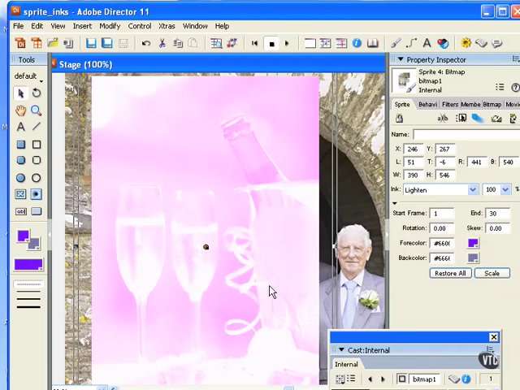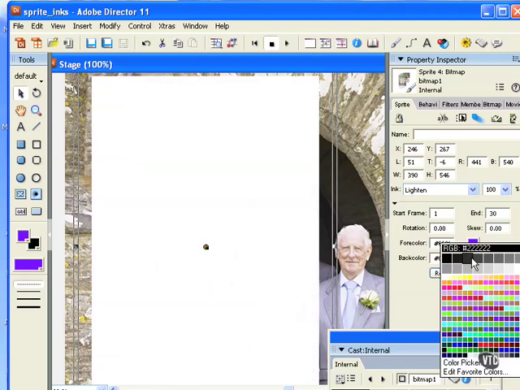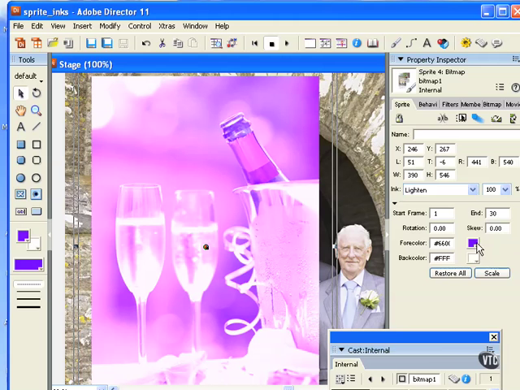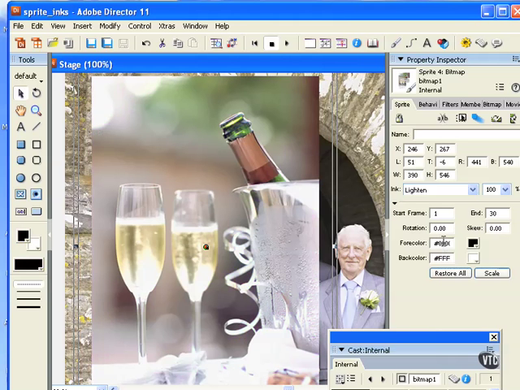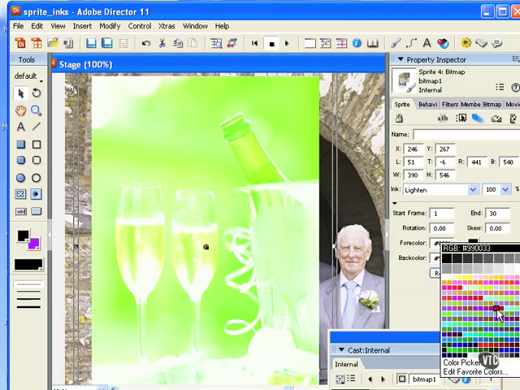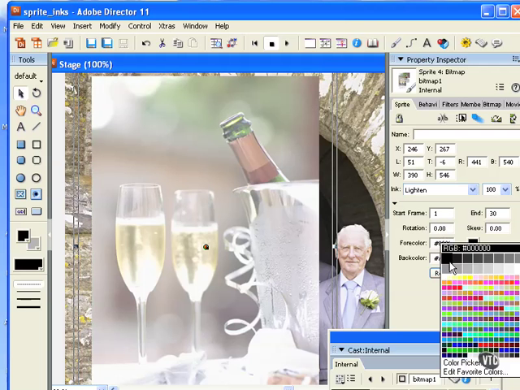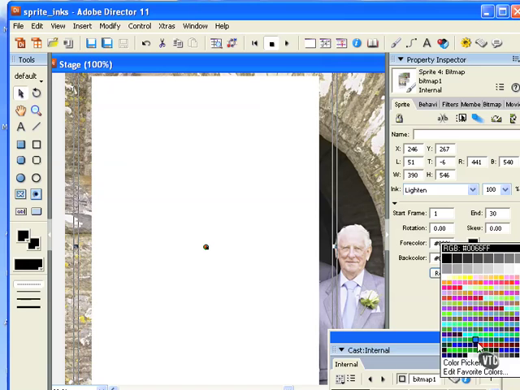Lighten changes the effect of the foreground and background color properties of a sprite. Remember that Lighten tints the colors in a sprite lighter as the background color gets darker. And then notice that when I go black, it's all the way washed out. If I go white and black, notice that it's back to normal. So notice as I make the background color chip darker, it gets lighter and lighter until I go to black, and then it's white all the way.